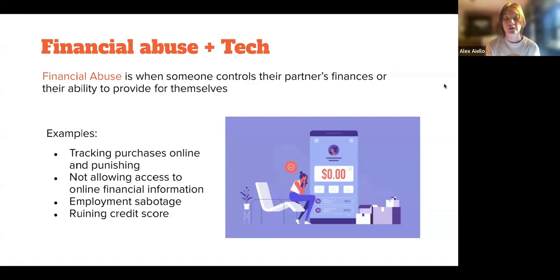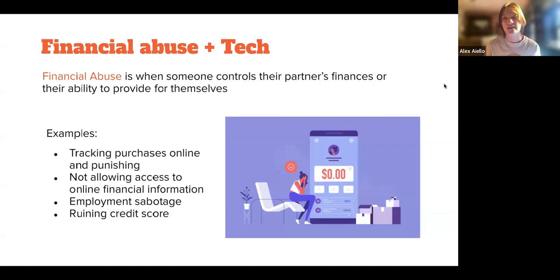So a survivor's partner could take complete control over the finances and not allow the survivor to be aware of what the financial situation is or have any agency in that. And then in terms of impacting someone's ability to provide for themselves, could be employment sabotage. So an example of this could be emailing your boss that you're a terrible worker and that you deserve to be fired, or just like contacting your workplace unprofessionally and leading to you being let go, or ruining someone's credit score. This can happen if someone is opening credit cards in your name and then ruining your credit score, which would impact your ability to provide for yourself, maybe to get housing or just have a healthy financial standing.